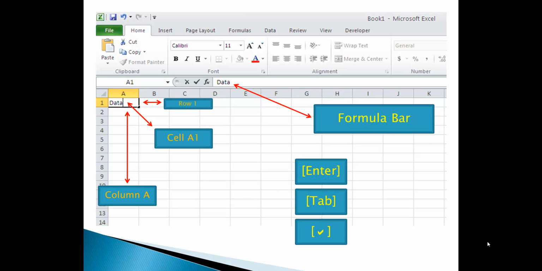Entering data in a spreadsheet is easy. First, you must be able to define the type of data that you're entering. In Excel, data is referred to as either labels or values. Data is entered into each cell, which is the intersection of a column and a row, individually. To enter data into a specific cell, you must first select the cell you want to enter the data into. Then you type the label or value into the cell. Whatever you're typing will also appear in the formula bar at the top of the screen.